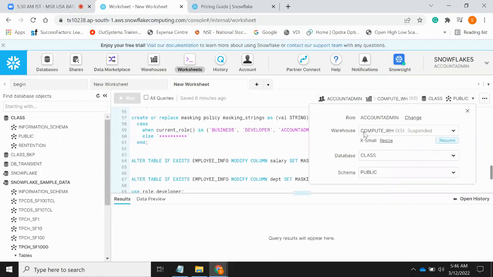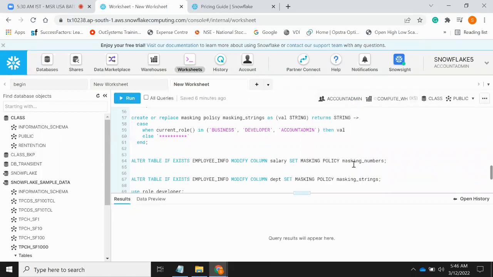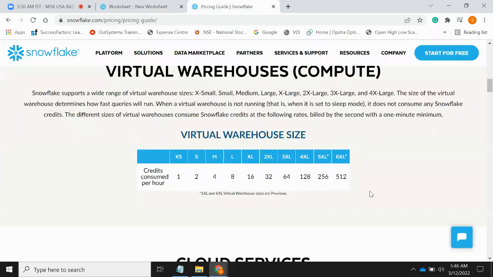When you are using extra small, it is going to charge around $2 for 1 hour of utilization. Suppose you change it from extra small to small to medium, you are increasing the size of the virtual warehouse, you are increasing the servers, you are increasing the performance.